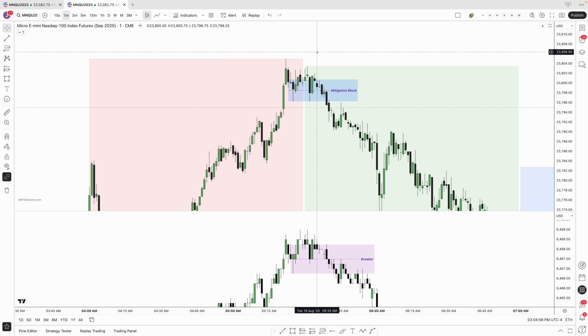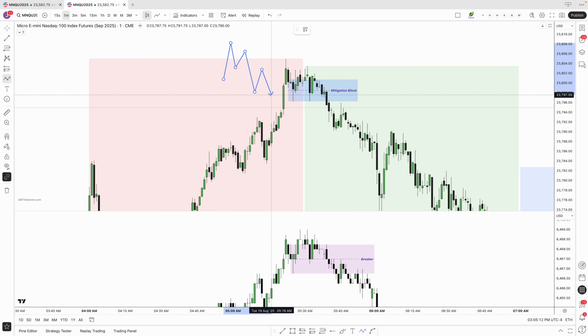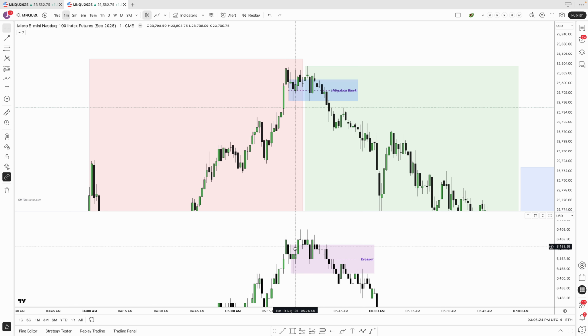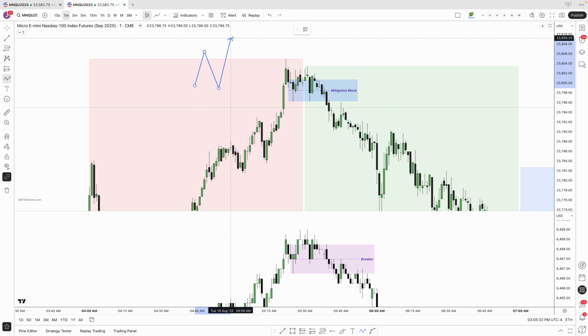So in order for this to be CSD, in order for us to take a trade, whenever NQ forms a lower high, okay? Anytime NQ forms a lower high, aka a mitigation block, we have to wait on the mitigation block to get closed through before we take a trade. Because the only time we're going to take a trade whenever NQ has a mitigation block is when ES forms a breaker. Okay? If NQ forms a breaker, it's much different, much easier. You just wait on the breaker to get traded through and then go short.